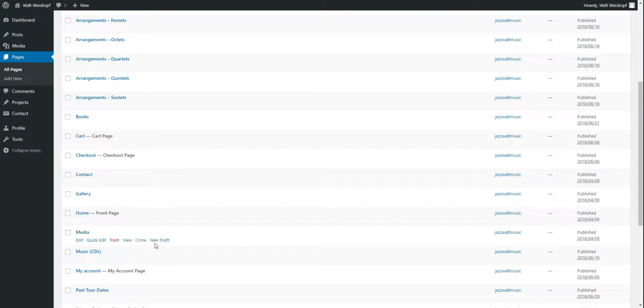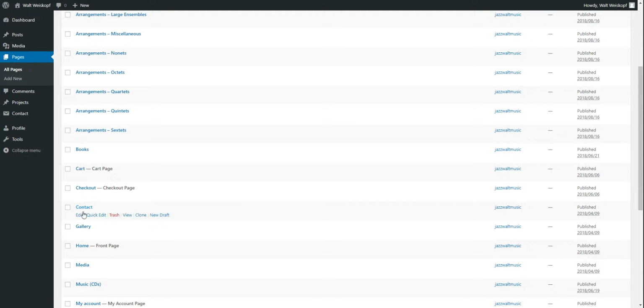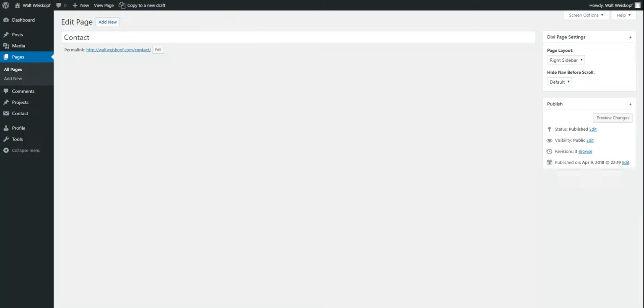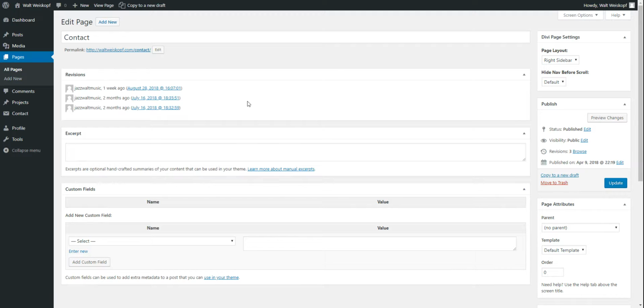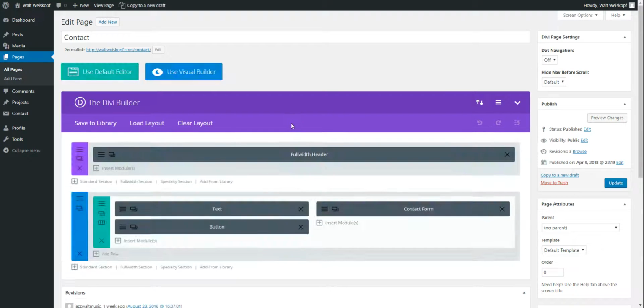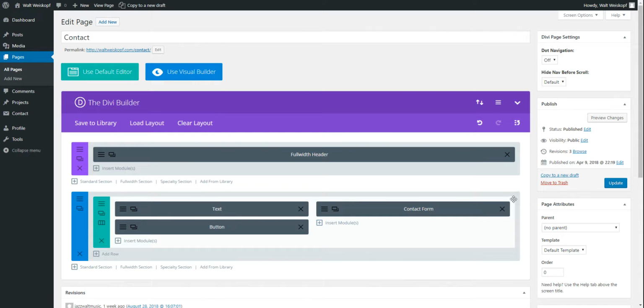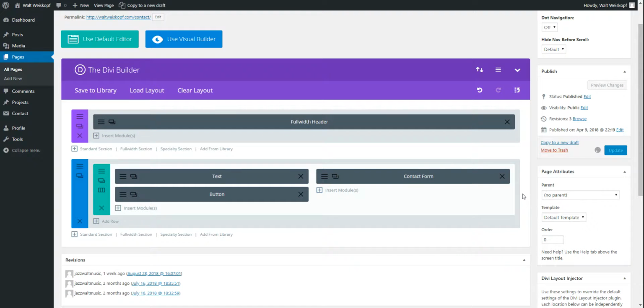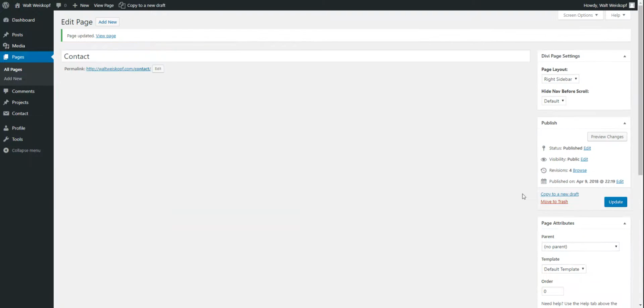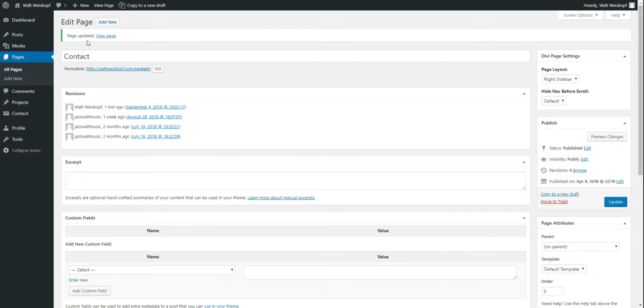So if we wanted to get back to maybe the contact page, you want to change something on it, we can just click that title, contact, give it a second to load up. Automatically brings us into the back end of the site. There we go. If we want to change the text on there, we can open up one of these modules. And maybe you'd want to change what that says. You can go ahead and type. Click Save and Exit. If you think that's it, we're just going to click Update on the page overall. Spin around for a second. And there we go. It says Page Updated.